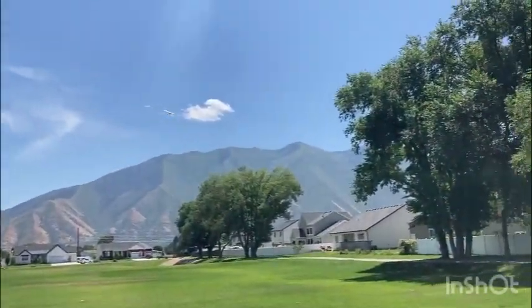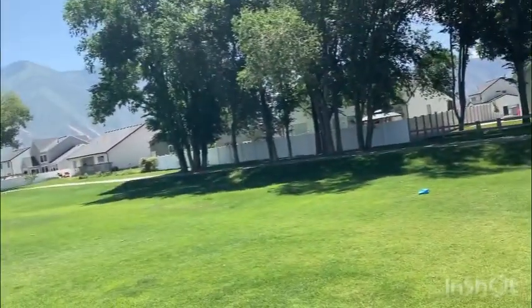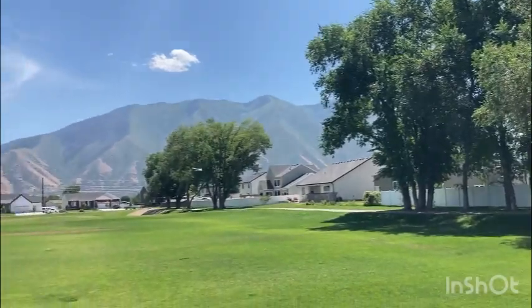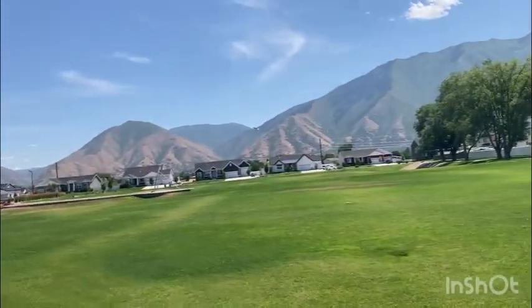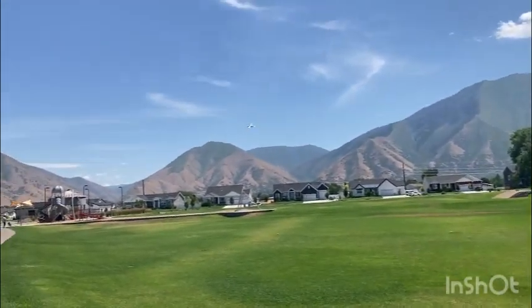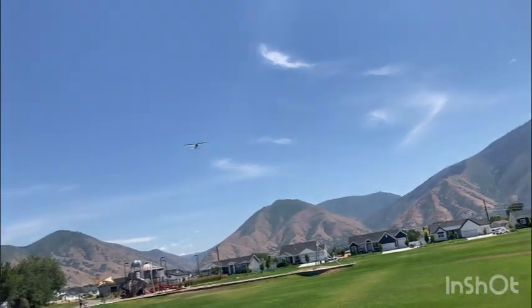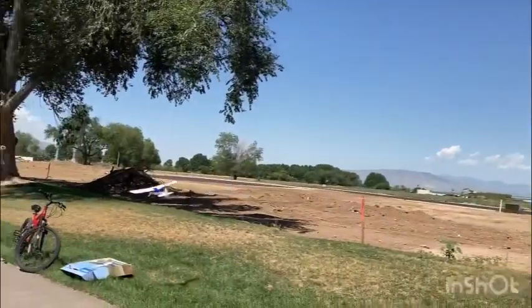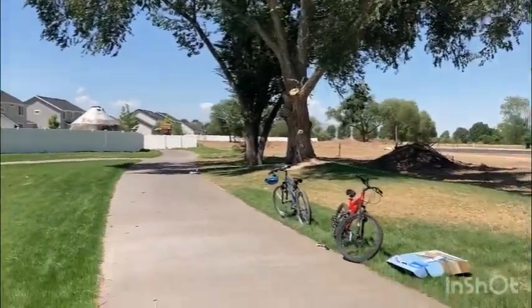The battery's out again. Stetson, the battery's out. All right, try and land it. Yeah, try and land it carefully. You almost biffed it. Okay, that was an interesting landing.